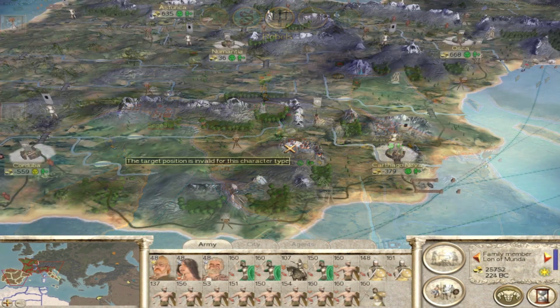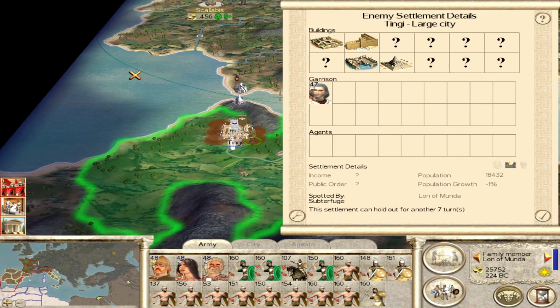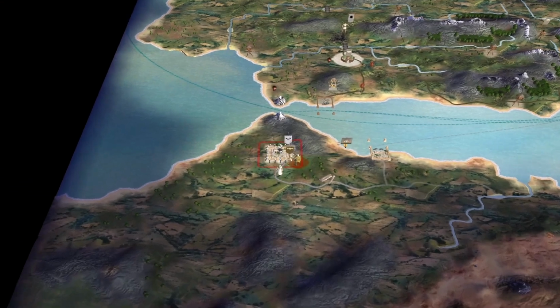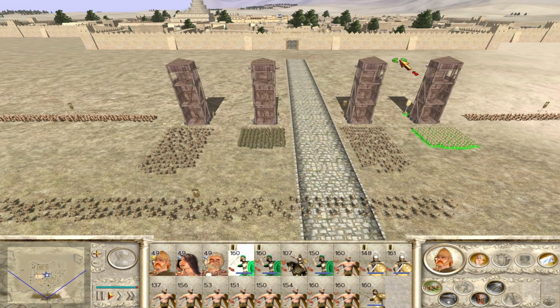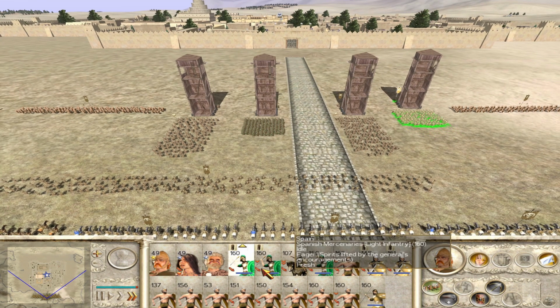And yeah, we were attacked by those Gauls, so we'll have to deal with them this turn. They didn't send anyone to defend Tingi, so let's go ahead and take that. Should be nice and quick. I almost want to just auto-resolve it, but I haven't really done that at all yet this campaign, so I won't start now. Alright, we're just going to push up one of our siege towers, take the wall, and then open the gates and let everyone in.